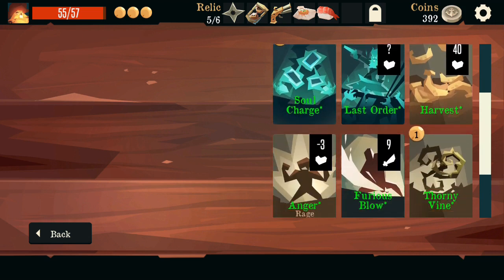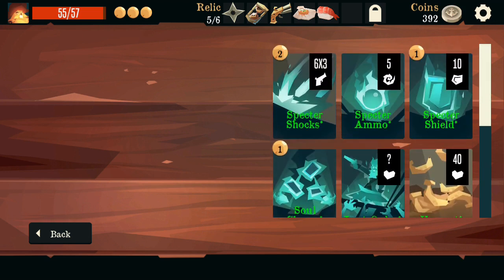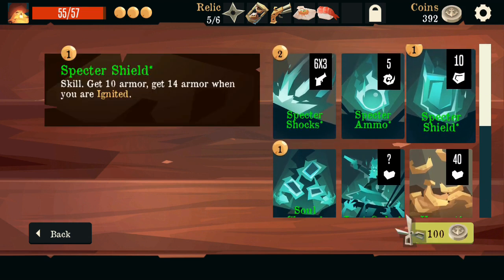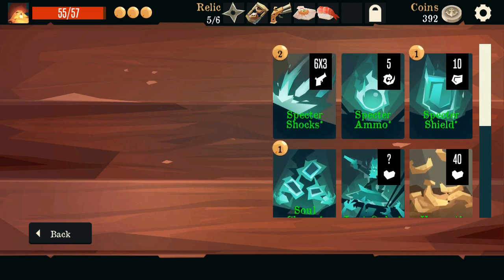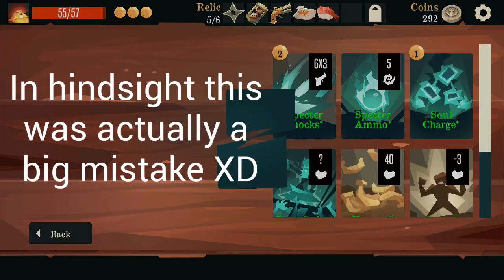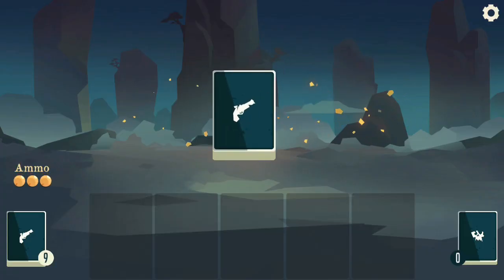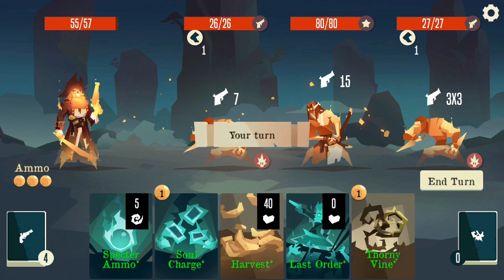Maybe we get rid of an ammo costing card, because we already have more than I thought we would end up with. I'm debating another shield. Because we're already so quick, I think. I mean, it's not gonna change whether we win or not. It's just gonna make us win faster, I think. So let's just go with that. Actually, that might have been a bad idea. I don't know, we'll see.